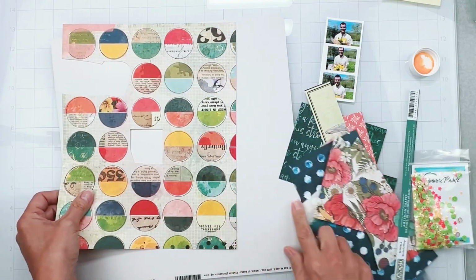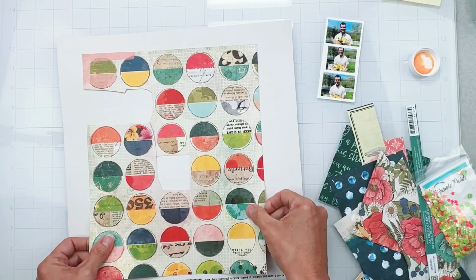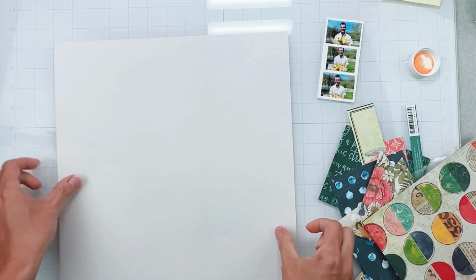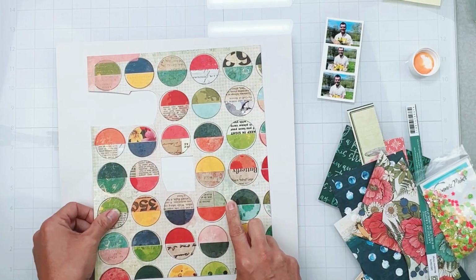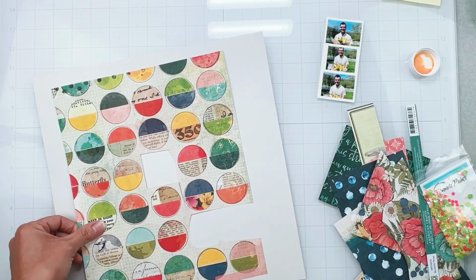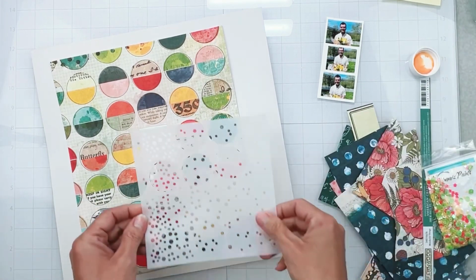And so what I saw is I've got all of these amazing circles. So what if I use this for the background? Because quite frankly, we only have one full-size sheet, so we don't have a ton of options for that. Sweet, no big deal. So we have a background. Slightly bent, it's fine. I thought I'd cut out these circles, and I was thinking I should cut them out in some odd number. Not even that worried about it.